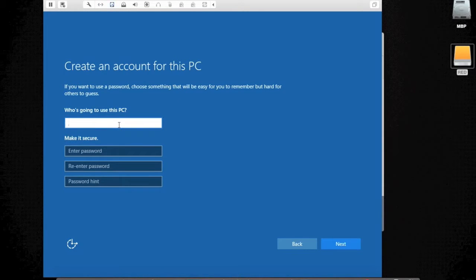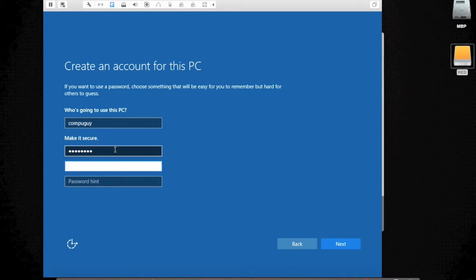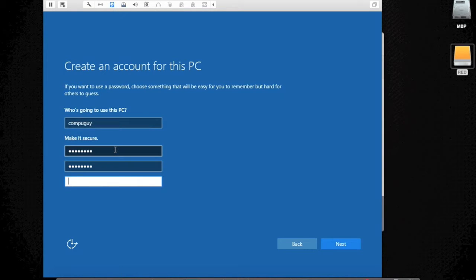So for my test, I'm going to use this password. I used password on this VM, and it won't let you put the password into this.